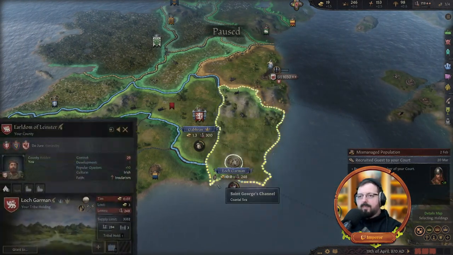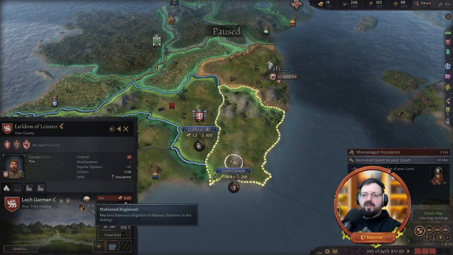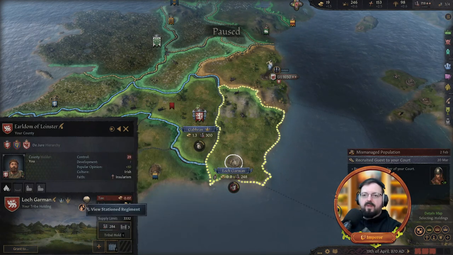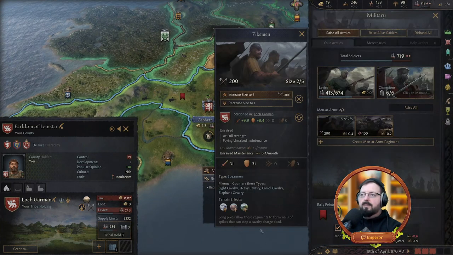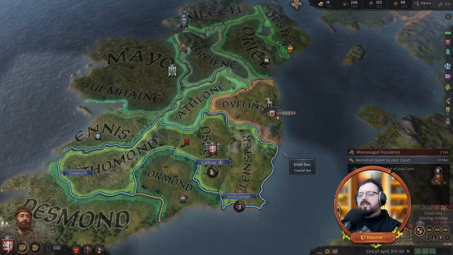But our pike, because there's a palisades wall here, they absolutely profit here. You can also tell who's stationed where. And you can view it like that and it immediately opens up. So let's continue a little bit.